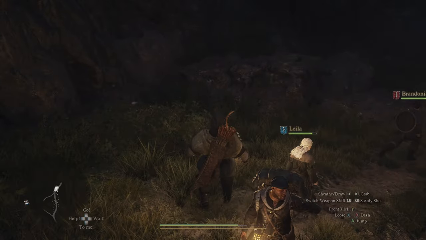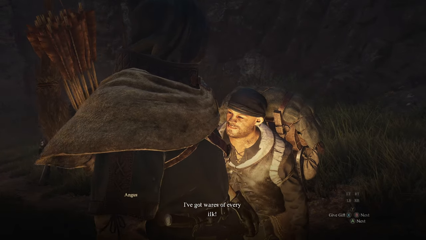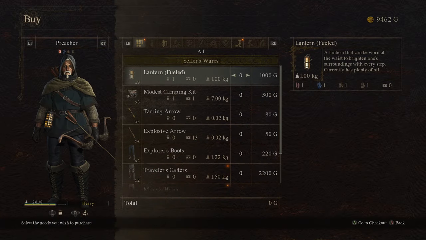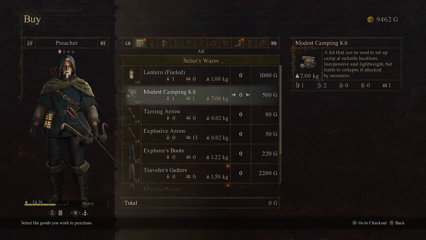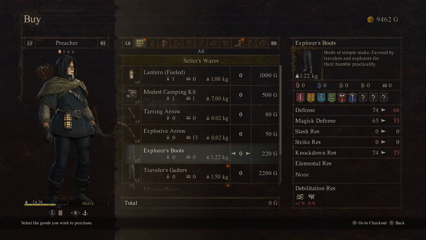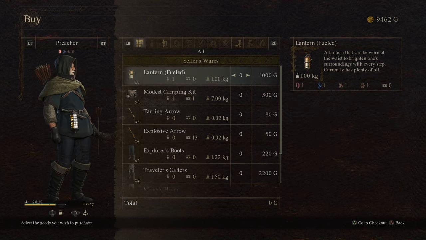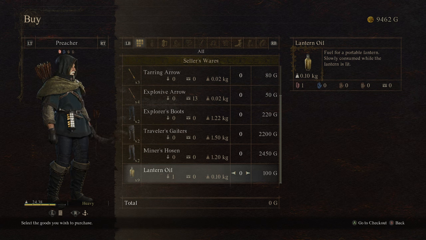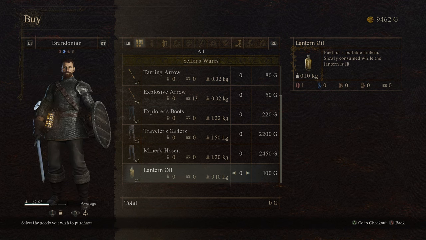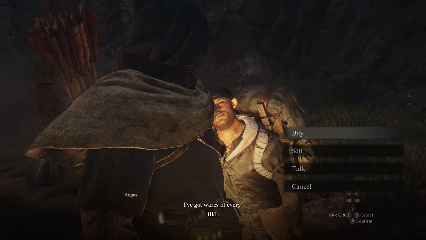I'll gladly stay a while. Hey, come here. I've got wares of every ilk. Angus, what do you got, Angus? Lantern, modest camping kits, arrows. Got some of them explorer's boots. Traveler's gaiters. Lantern oil.